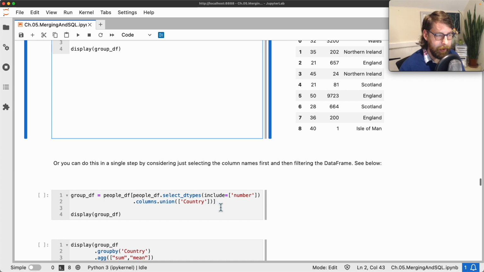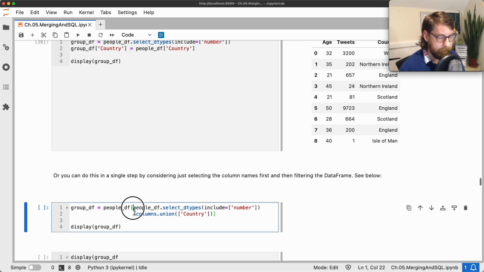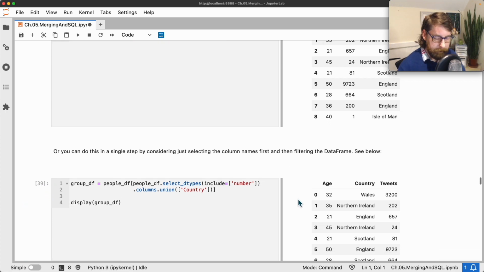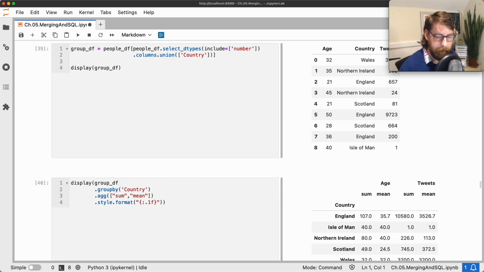So here's one way in which we can make that a little more automated. Right here, I say select from the original peopledf these columns, where the columns are the union of the columns from this and this column right here. So that's how we might do it in one line. Now, I kind of alternate between the two right now, especially because sometimes I will want this country value in the index. But both of these are ways in which you can then just select down to some numbers and a key.